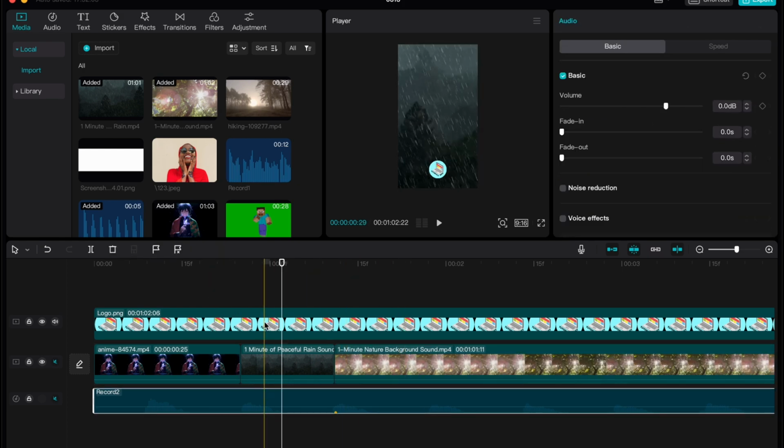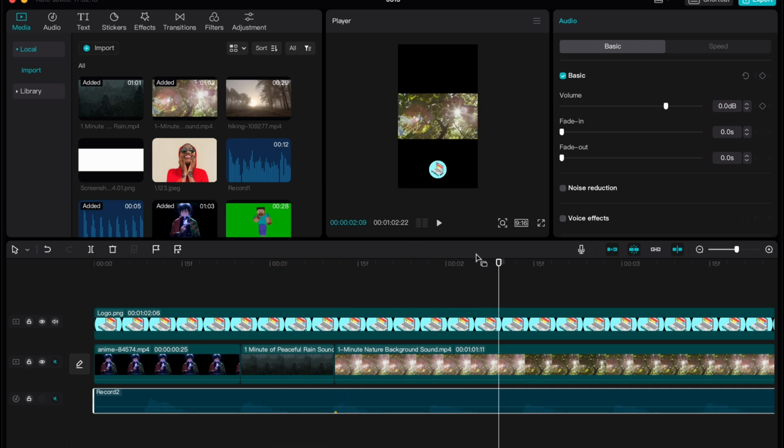We can also point them automatically. We can try to click on it right up here, but as you can see now, this option, auto beat, is unavailable, because this is just my simple record. But if you have music, there will be the ability to add auto beats.